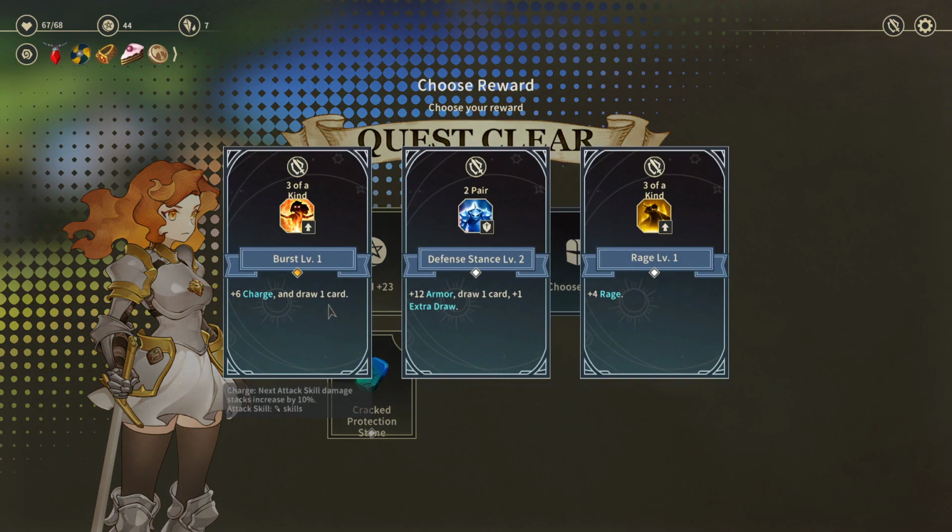Alright, 3 of a kind, +6 charge. Next attack skill, okay. Draw a card, that's alright. 2 pair plus 12 armor, that's better than what we have right now, right? Draw 1 card plus an extra card. Oh, that's like my current card leveled up one, that seems good. 3 of a kind, +4 rage. Attack increase during this turn. +4 rage is good, but it takes 3 cards and it's only for 1 turn. So is it really going to be worth it most turns? Probably not. Probably want to get this for the extra 2 armor, right?